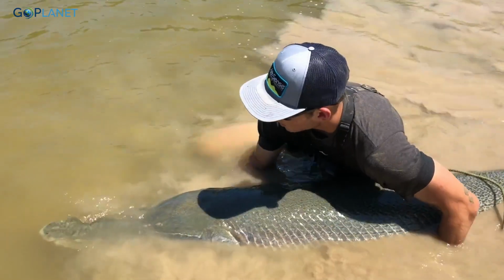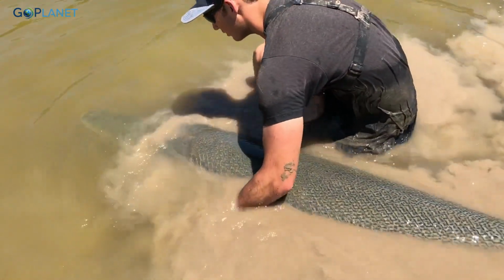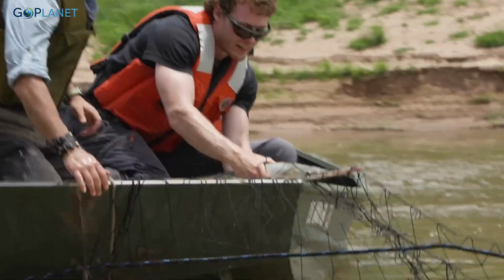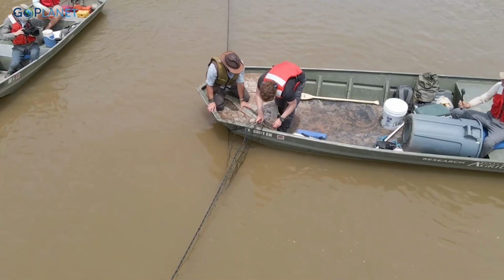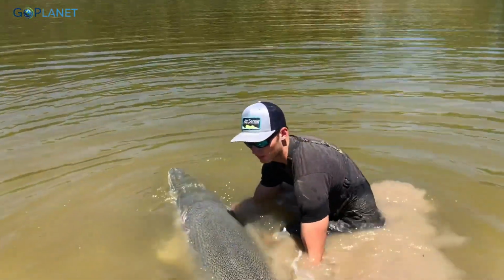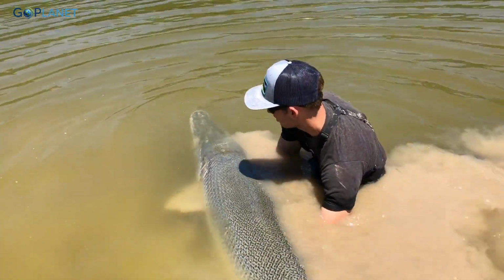The alligator gar is the largest of 7 gar species found across North and Central America. Each species has its quirks, but the alligator gar stands apart with its broad snout and double set of teeth. It's a design that hasn't changed much in over 100 million years. That's right, while dinosaurs roamed the Earth, the ancestors of this fish were already prowling the waters.